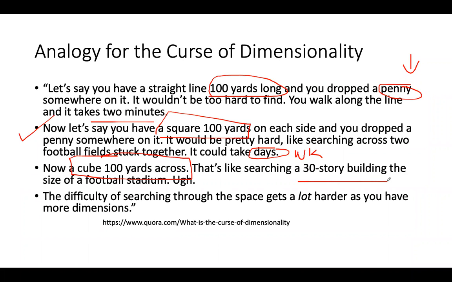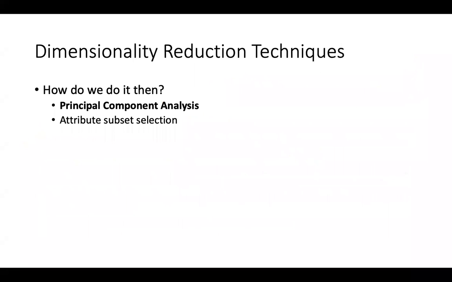So this is the curse of dimensionality. The more features you have, the more sparsity in your data, and the more challenging it becomes, right? It becomes a lot harder when you're dealing with more dimensions. And really, this is the reason why we perform data reduction, all right? Just to make it easier for complex algorithms to analyze our representation of our data. Okay. All right. So now let's look at some of the techniques that we can use.